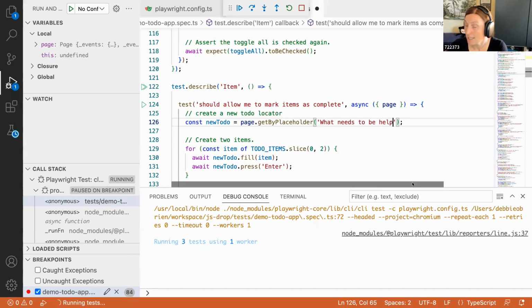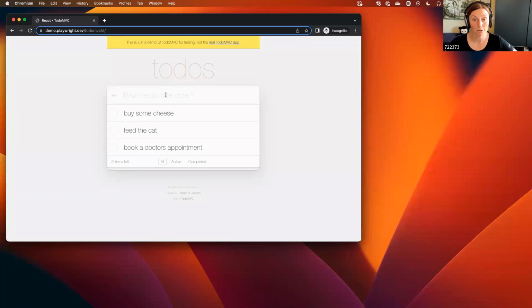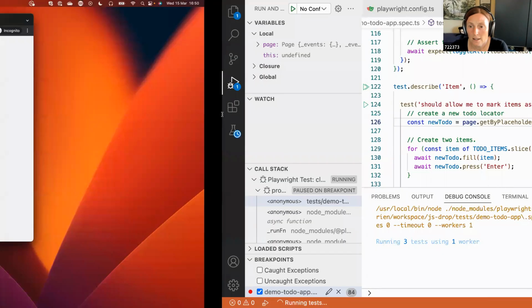Does it support data test ID? Yeah, so basically you write your own, there's a Playwright test ID and you can modify it to be something else. So this is using the data test ID, but you can put in data my beautiful test ID and configure that if you particularly wanted to.